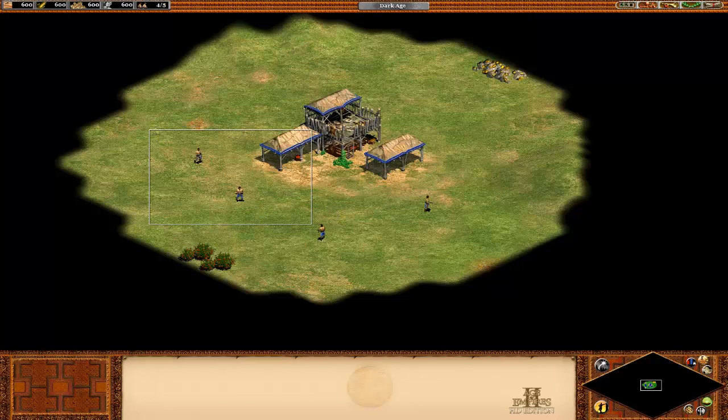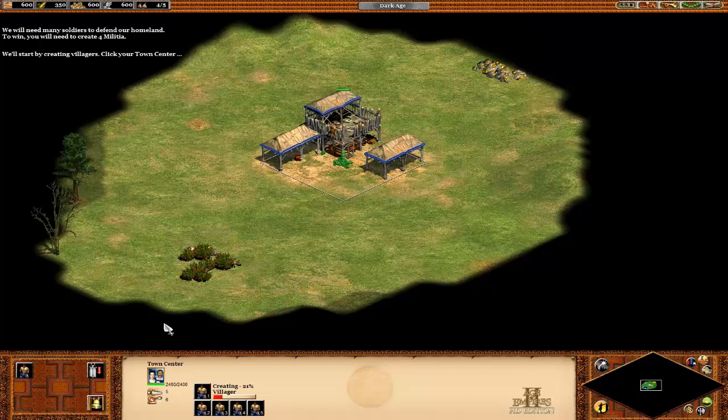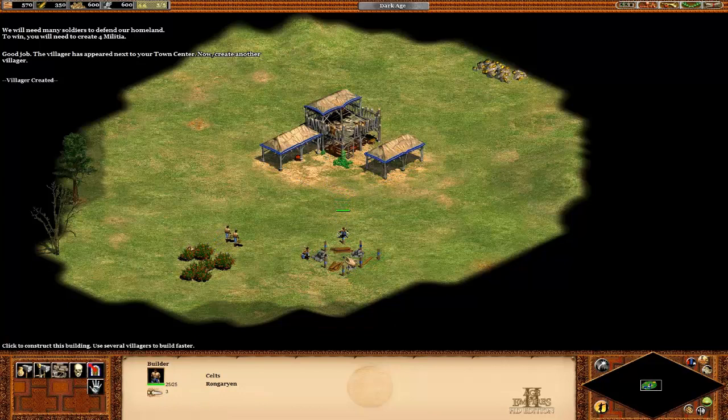We will need many soldiers to defend our homeland. We'll start by creating villagers. Click your town center, then click the Create Villager button in the lower left corner. You need to build houses. It takes time for a villager to appear. If your town center is selected, you can see the progress. Good job! A villager has appeared next to your town center.